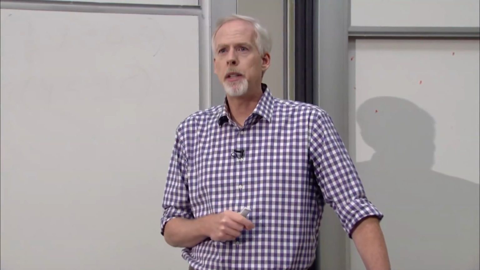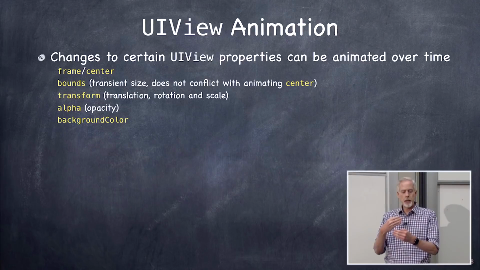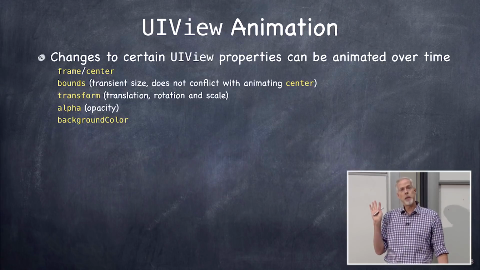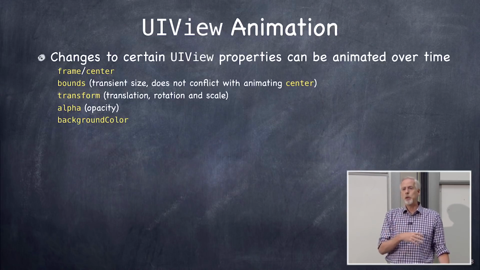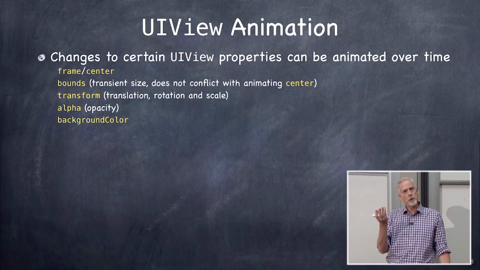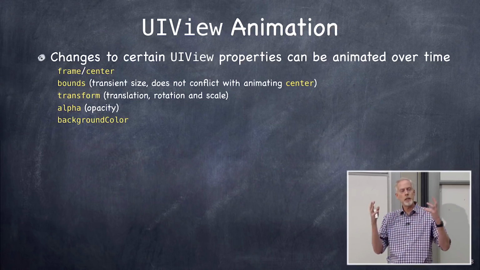Let's wait on UIView animation, because I don't want to rush this too much. So we'll start Wednesday off with this. UIView property animation is just these yellow properties right here on your view, like where it is, its center, or the transform. Remember the thing we did to rotate the view upside down when we made the corner of the card? Or alpha, how transparent it is, making things fade in and out, or the background color, which is rare to animate. These properties and these properties alone, you can animate so that your view can fly across the screen, it can fade out, it can flip around because the transform can be changed, it can scale up and get big and then go back small because the transform scale can be changed, etc.